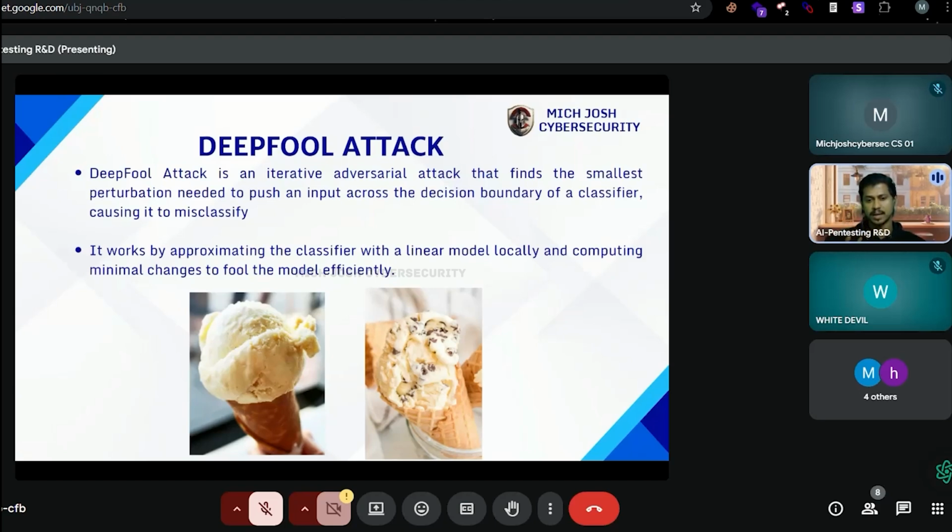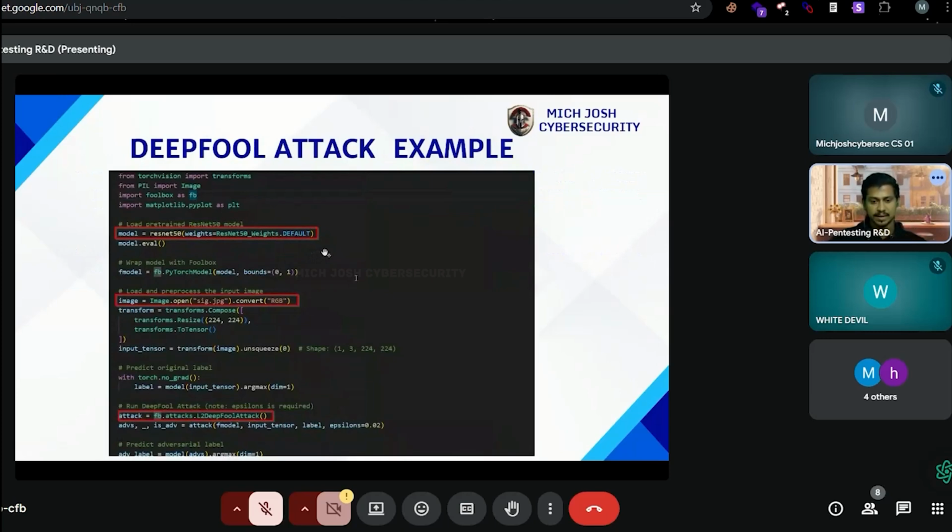Once the tool runs, it makes some calculated changes so that the AI gets confused and predicts the image, from CIFAR or otherwise, wrongly.